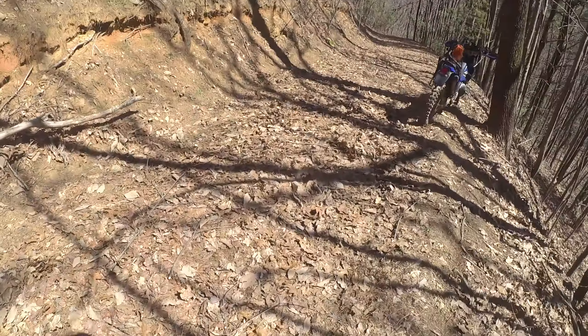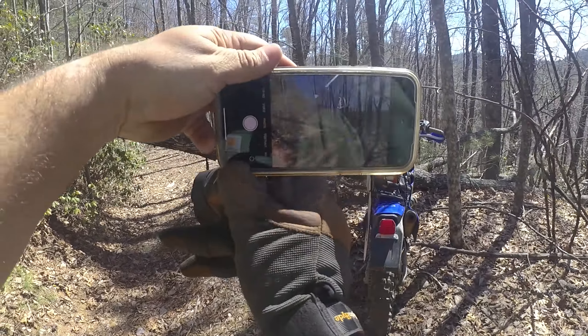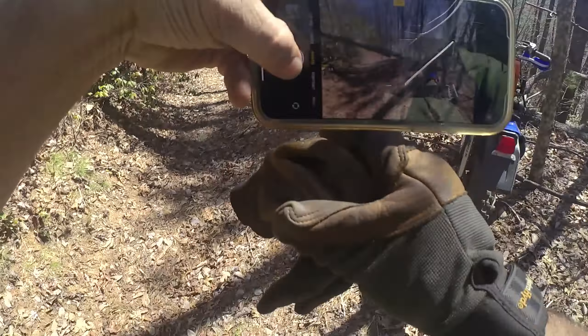Alright, we got our first real obstacle here — let me get a picture of this. This is exactly why I brought that big saw. You could probably go under it, but sometimes we've got big bikes out here, and taller bikes with handlebars and stuff just aren't going to cut it. So let's get this bad boy out — this is a Stihl MS 261C.